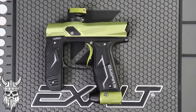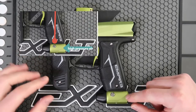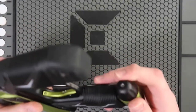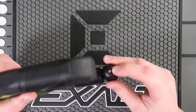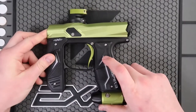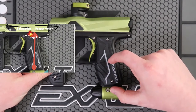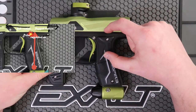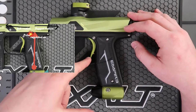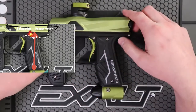Let's start by talking about the function of the marker. High pressure is fed into this portion of the gun, which is the regulator and ASA. The 2.0 doesn't have a gauge on it, but you can know you're at the right pressure by having this set screw flush with the housing — it's about 200 psi. High pressure comes in here, is regulated, there's a giant transfer tube. The solenoid is a pulse solenoid, so when you fire the gun or trip the micro switch, you send a burst of air this way.